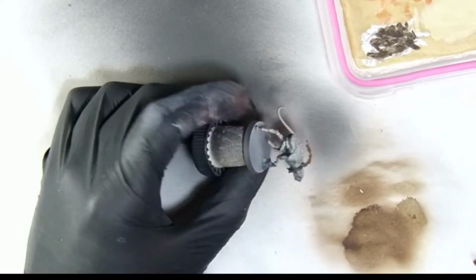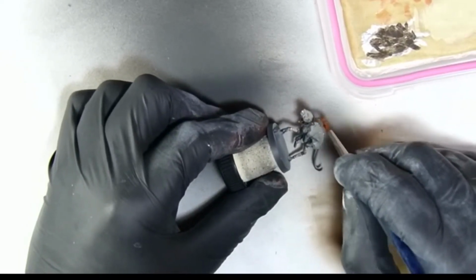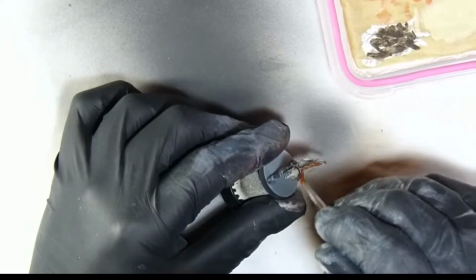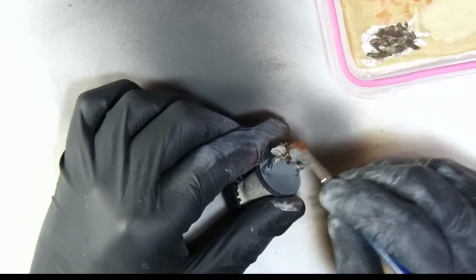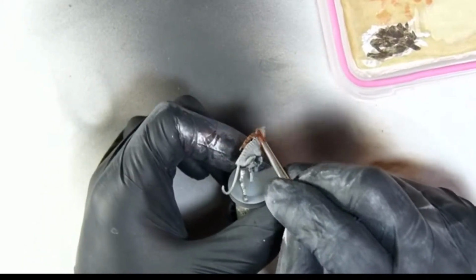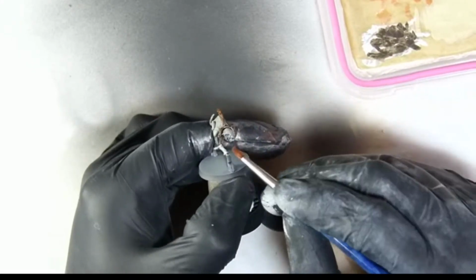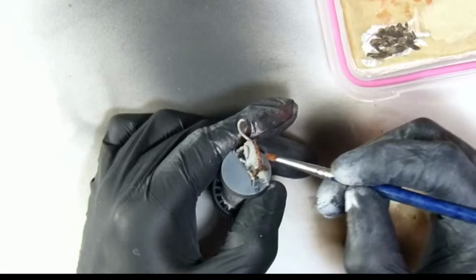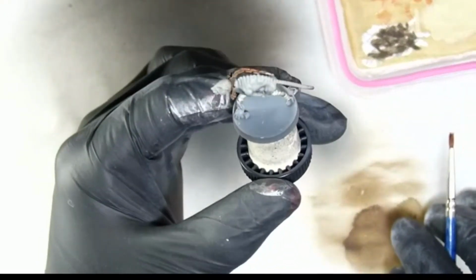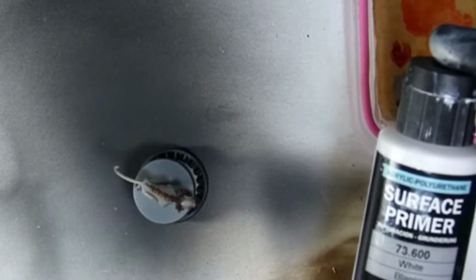If you've not dry brushed before, there's plenty of YouTube videos out there. I'm not going to go into too much detail on it, but the only thing I would say to get a good dry brush is make sure that you get more off your brush than you think you need to. If you get the majority of the material off of your brush, so it looks like you've got hardly any on there, you'll get a much better finish, in my opinion.